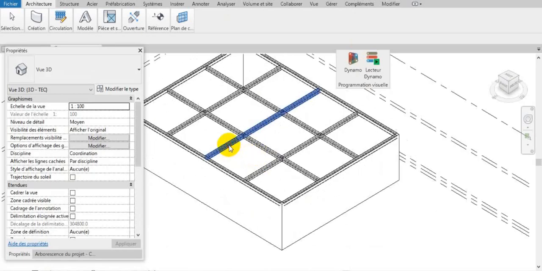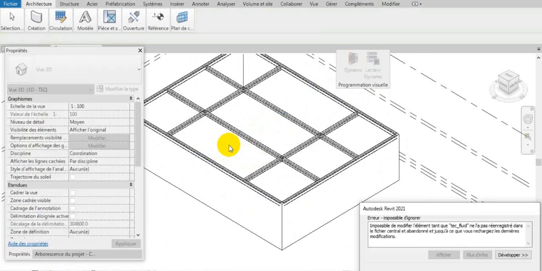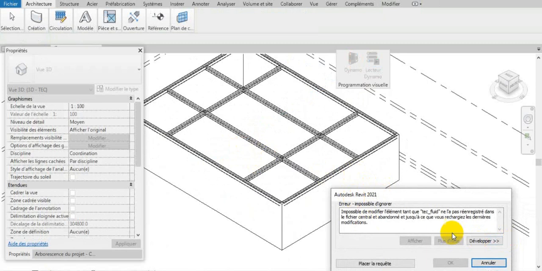So now I will add something or delete something. I will delete this to see if I can delete or not. So they ask me and tell me that the owner of this project is Jack Fluid. So I cannot delete or add some things if this owner does not accord.